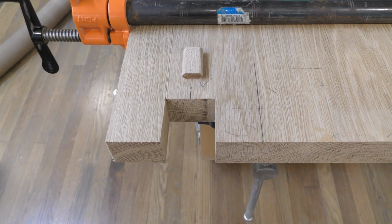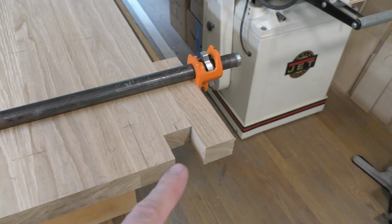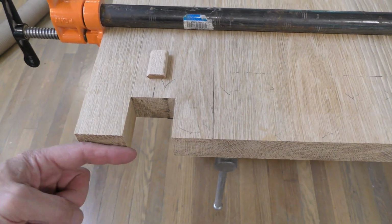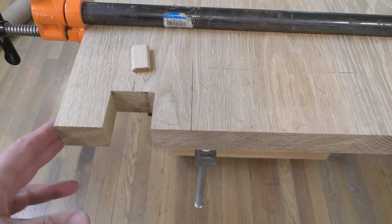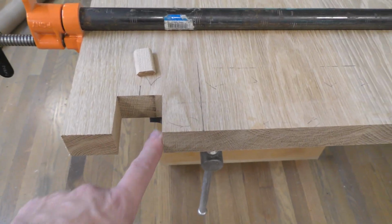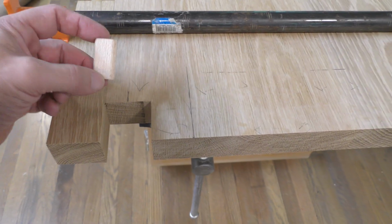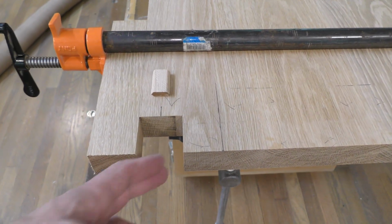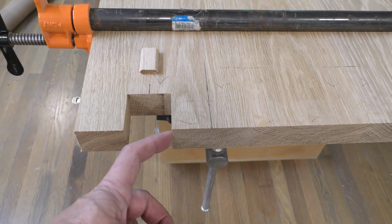So what I've done here is I've attached two scrap blocks, one on one side and one on the other side of the table. And they are perfectly flush with the face of the table and perfectly flush with the top of the table. So in essence, it gives me a nice straight line to rest the machine on like this. And to compensate for the depth that this is sitting back for, this domino only needs a 20 millimeter depth cut in it. So my machine, this is just barely under 2 inches here.